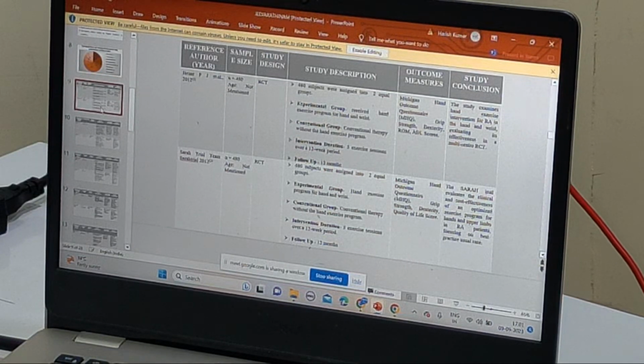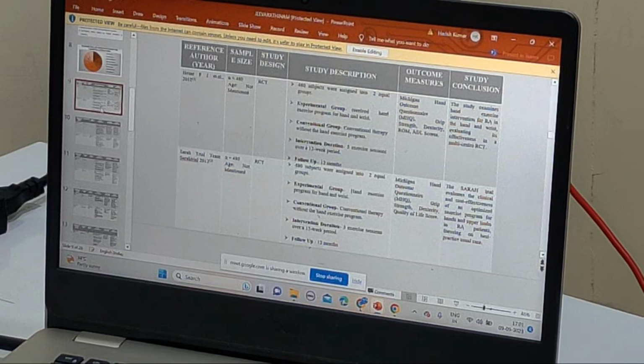Here, let me look at this table of included literature, and I want to mention that the order of the studies is not based on the year, but based on the intervention the study provided. First, I'd like to highlight two pivotal studies from 2012, both examining the ZARA approach for managing rheumatoid arthritis in the hand and wrist. ZARA is abbreviated as stretching and strengthening for rheumatoid arthritis of the hand.